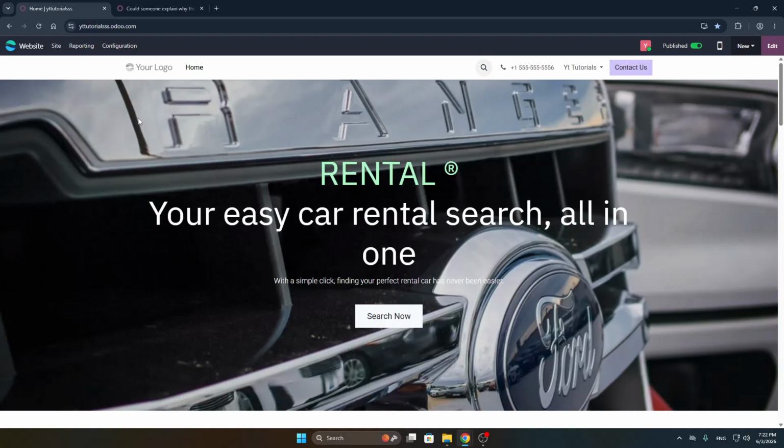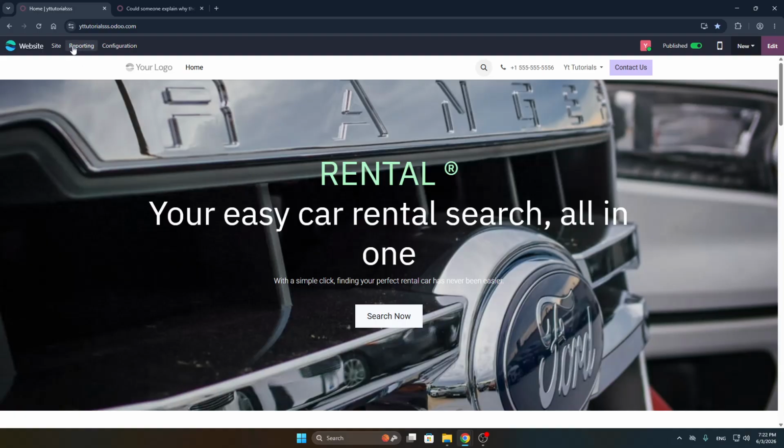So the first thing we want to do is open up the official Odoo website right here, odoo.com, if you have not already. From here, it's going to open up this main page where in the upper right corner, we can get started logging in. If you do not already have an account, you can just create one. If you have one, go ahead and log in normally. After logging in, this is going to be the home page from where we can get started.